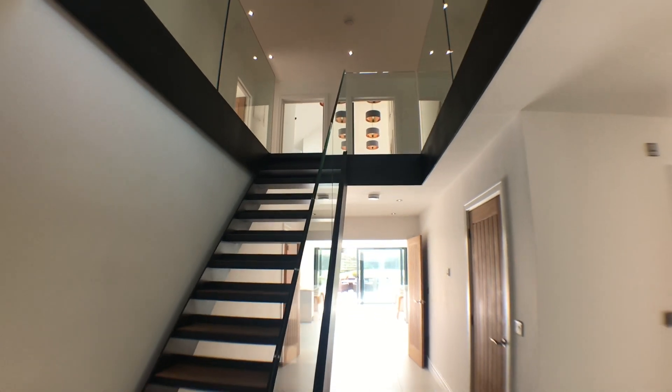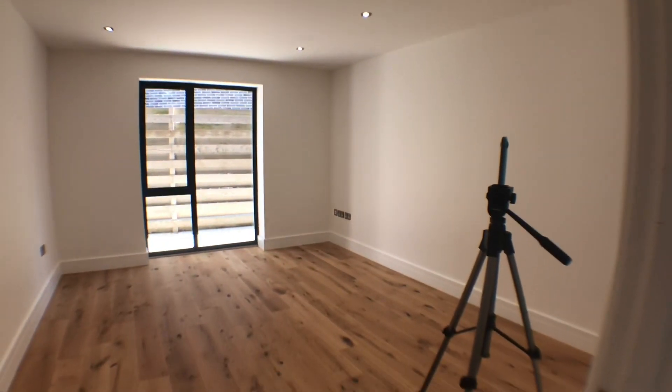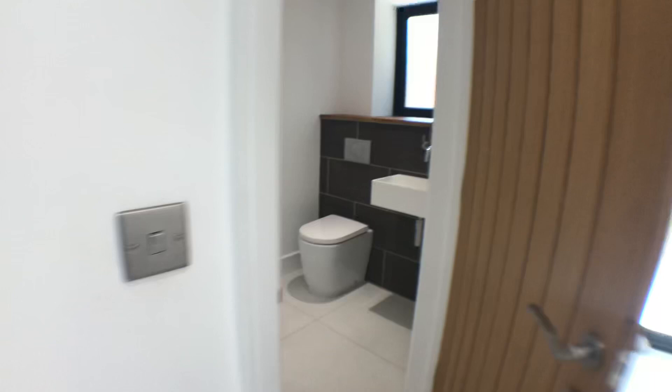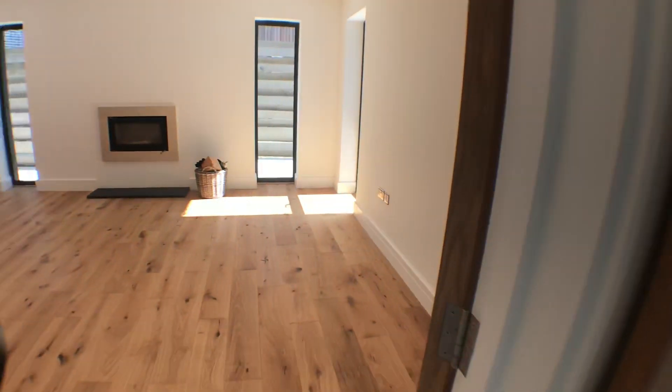First of all you're greeted with an amazing hallway — all industrial bespoke design, underfloor heating, and a range of three reception rooms. That would be the dining room, then we have a studio or a family or a playroom, and then you have an amazing downstairs WC with all bespoke fittings.